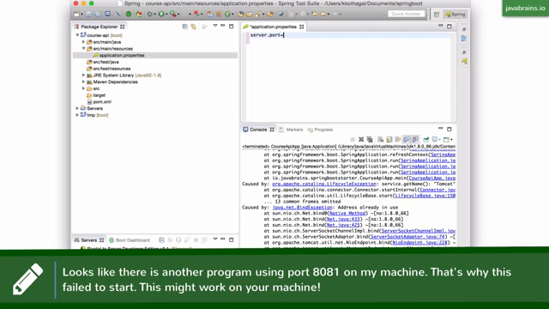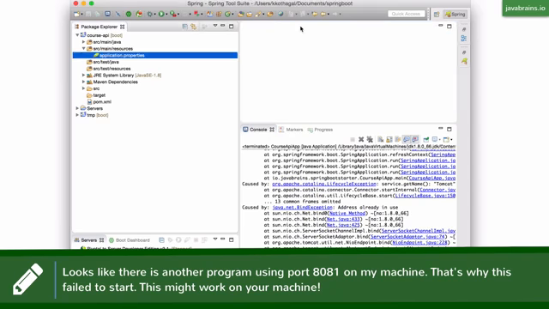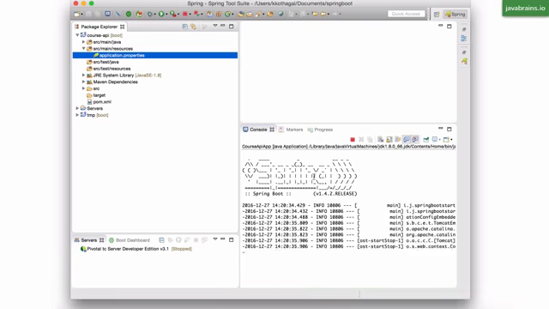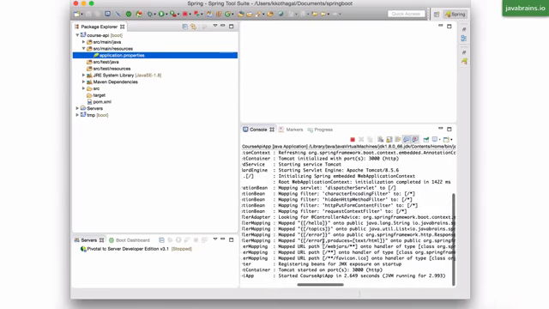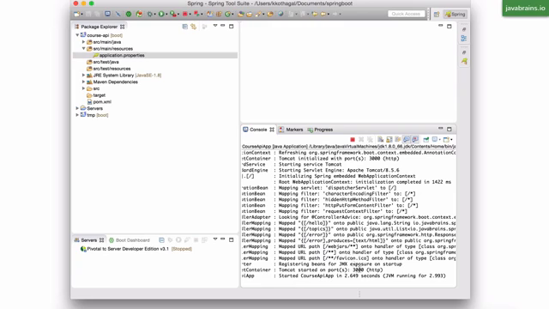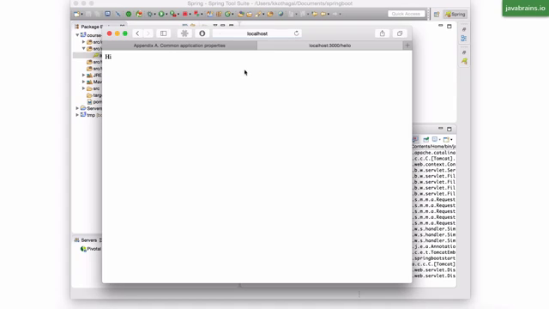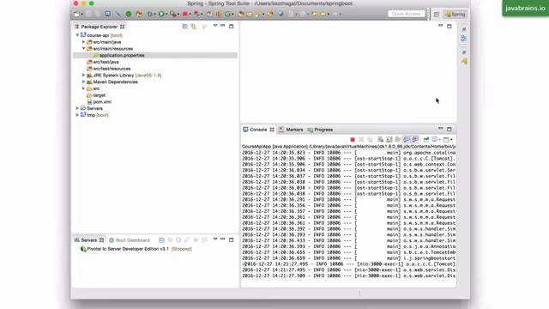I'm going to choose the port 3000. And now let's run. Start the application again. Now the application has started and I can access this application in localhost 3000. And sure enough, when I access the URL localhost 3000/hello, I get hi back. So our application is now running in port 3000 because of the change we did to application.properties.